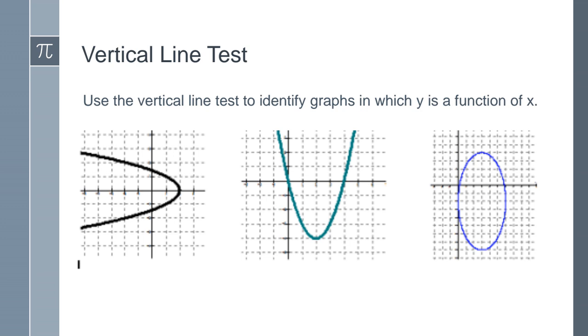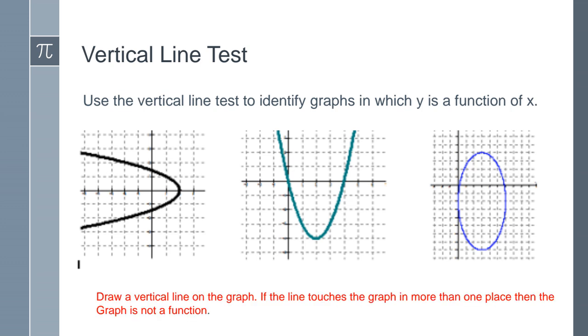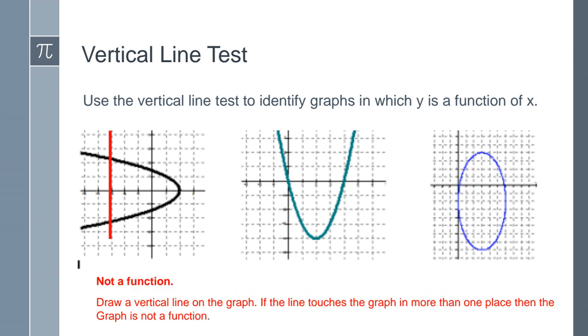Yes. So for instance, if I look at the first example here, I have this curved looking shape graph, and if I do an imaginary vertical line, I'm going to hit the graph at two spots. That's just telling me that at a certain x value I have two answers for y, which I cannot have. So that first example is not a function. Yes. So if you see here, I am putting my red line. Okay. It's crossing at 2 points, so hence it's not a function.